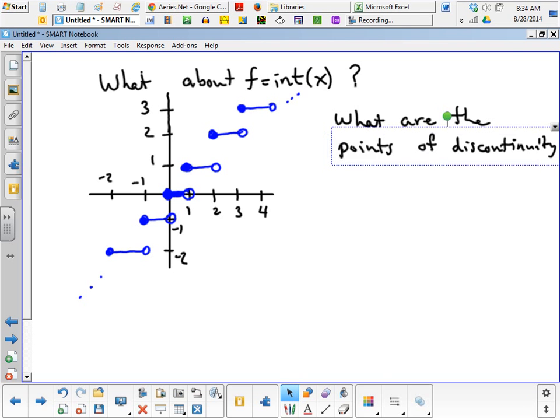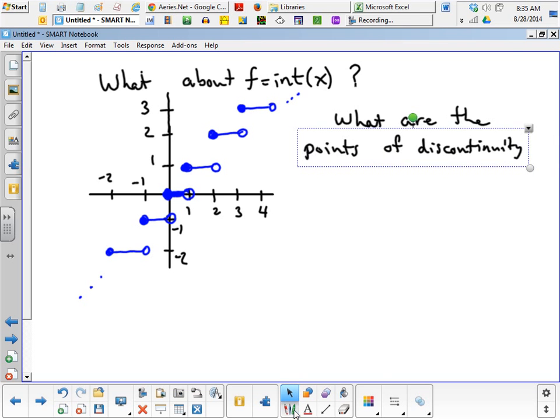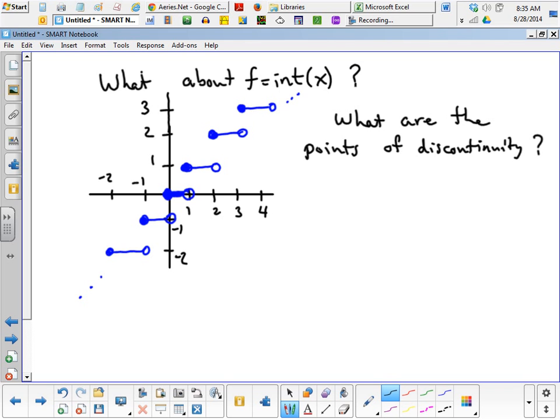Okay, so this is an interesting question because as far as domain is concerned, the domain is all real numbers, right? There is no x you're not allowed to input. For every single x value, there is a y value. And yet we do have discontinuity because of limits. Okay, so can someone tell me an example of a discontinuity, just looking at the graph? Where is it not continuous?